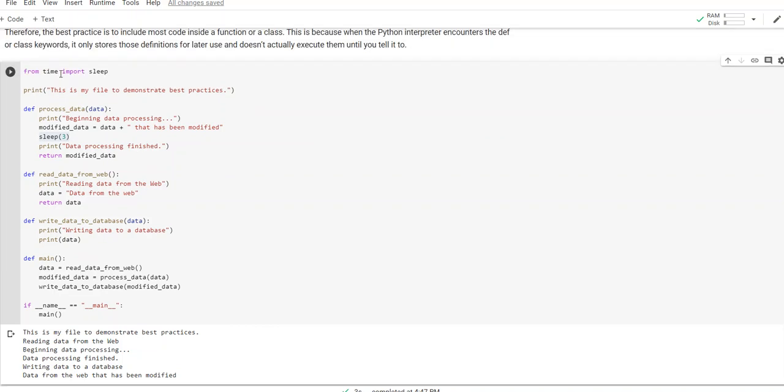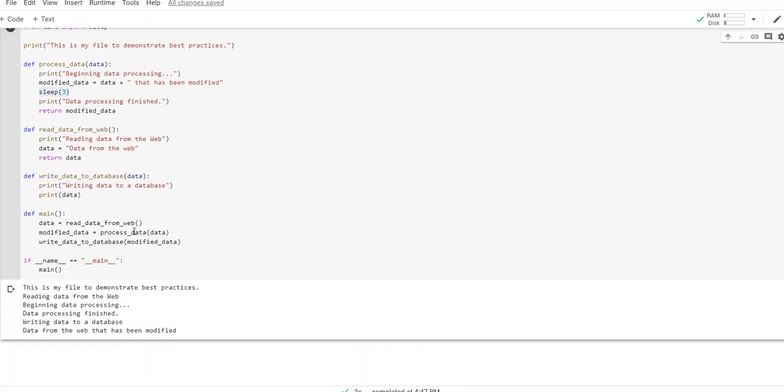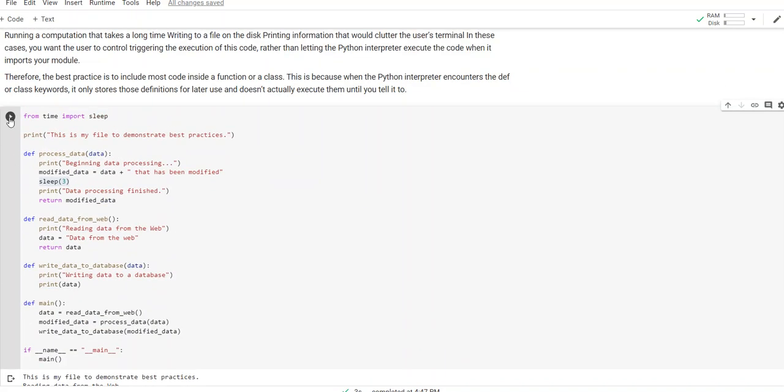It used some external module and a method that's built into it. And if I want to find out what this sleep method is, I can go search the internet. It's a Python time module sleep. Boom. And there it is. It'll tell me about it, and anything I might want to know about it. So we executed this code. I said, let's go run it.